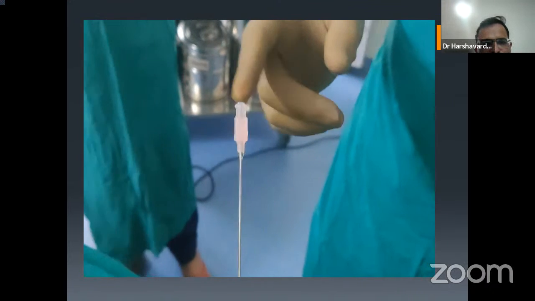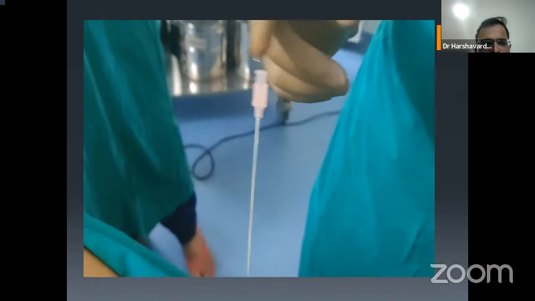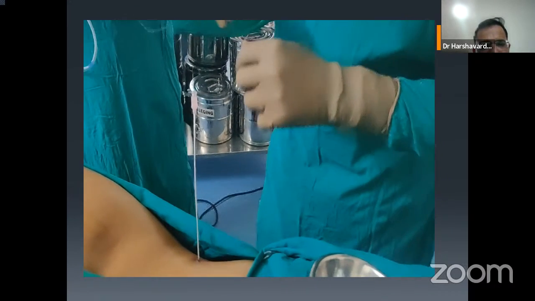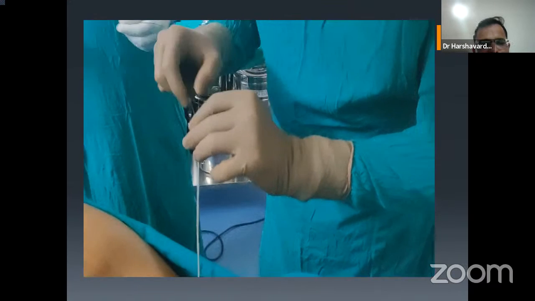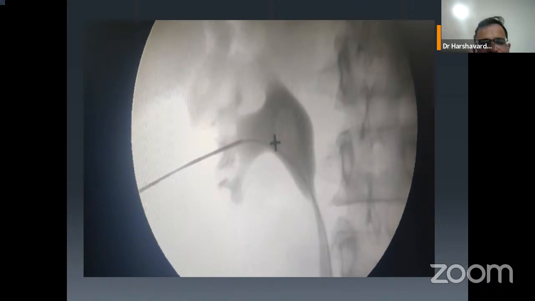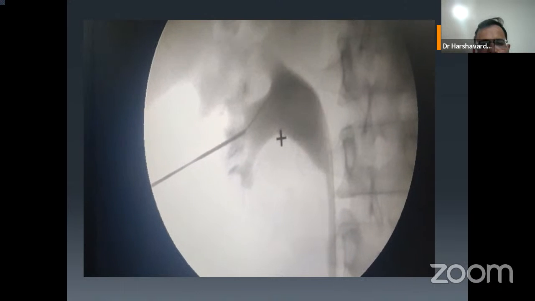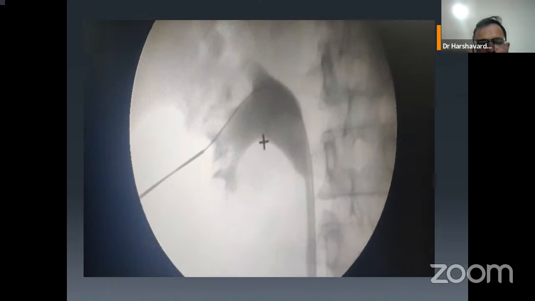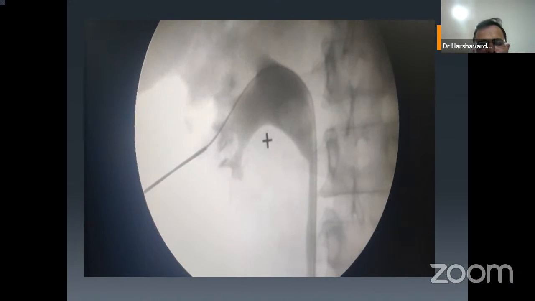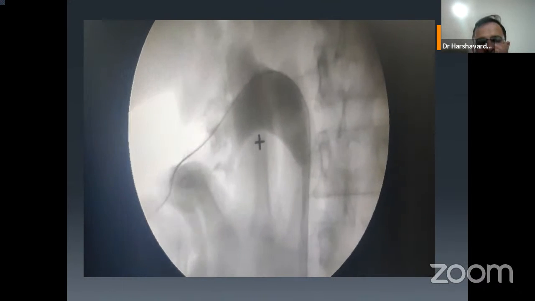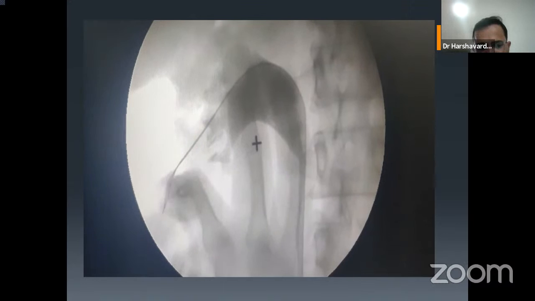You can see there is no kink in the wire when I am removing my needle, showing clear aspirates from your monoplanar puncture. It is 30 degrees towards the skin surface and it is medial also. Let's see how the wire goes in. See, I have told you that the wire walks easily in the ureter when you are doing the case in a monoplanar technique, because 90% of the times you are hitting the posterior aspect of a calyx, which is directly orienting towards the renal pelvis, so you can see there is no step to the wire at all.